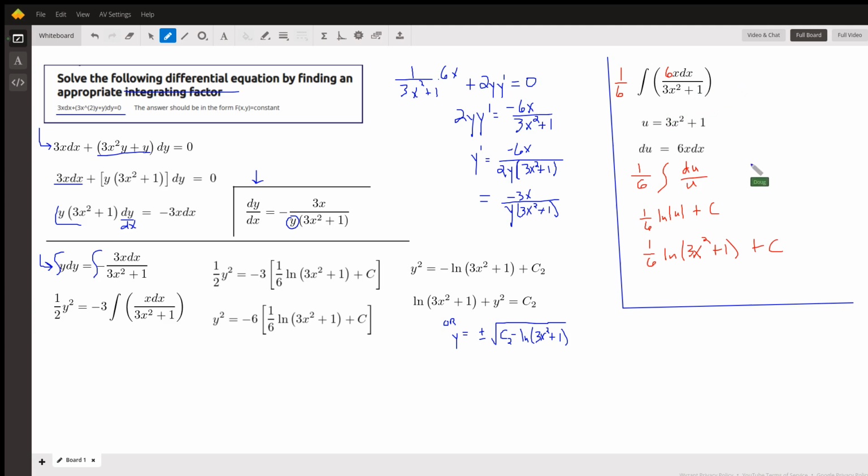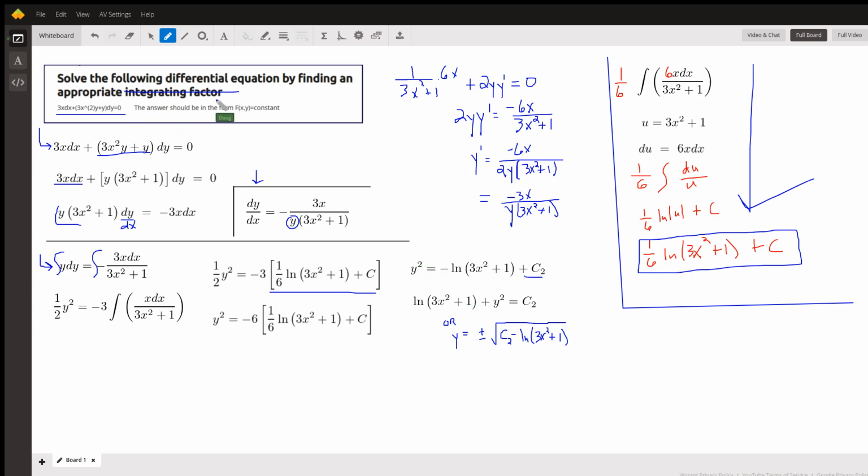I went over to scratch paper here to work on that. Using u substitution, you can see that this is what you get for that antiderivative. So here's that integral replaced with that expression. Multiply both sides by 2 to isolate y squared, distribute the -6, and you get -6 times c is another constant, so I just labeled it c sub 2.